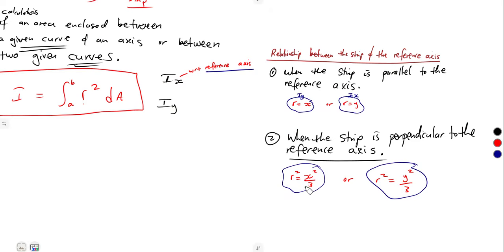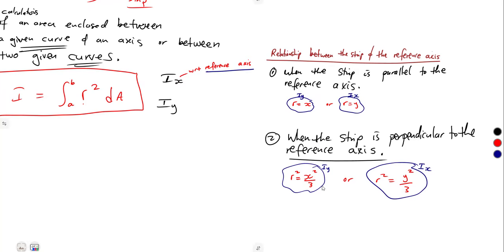So remember, when x is given, it means the second moment of area that you're calculating is for y. When y is given, it means the second moment of area that you're calculating is for x. So this part here is the one that we are going to use in formulating the formulas. I said we can consider just having the formulas. If you can memorize this, it means you can also memorize those formulas. But anyway, let me show you where it is being taken from.